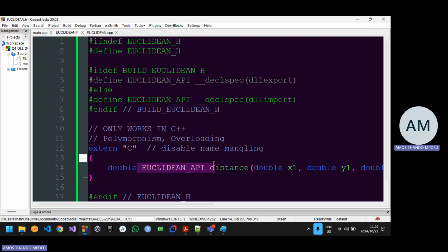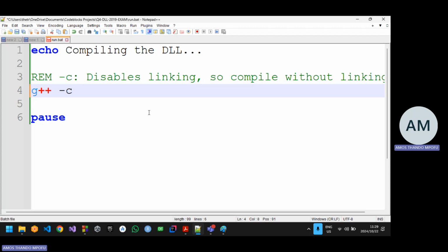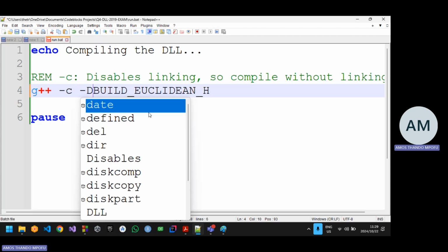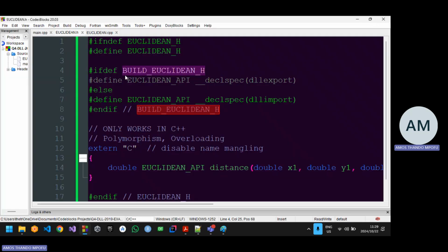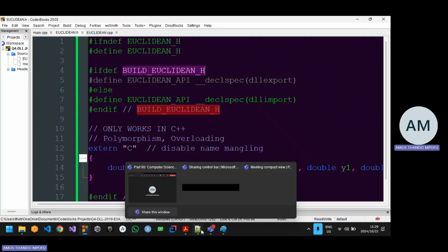Hence, I labeled it here. So this is the actual thing I'll need to use. I need to copy that and put it here, but with a -D in front to say define this linked library with that name. And as you can see, there's the name there.